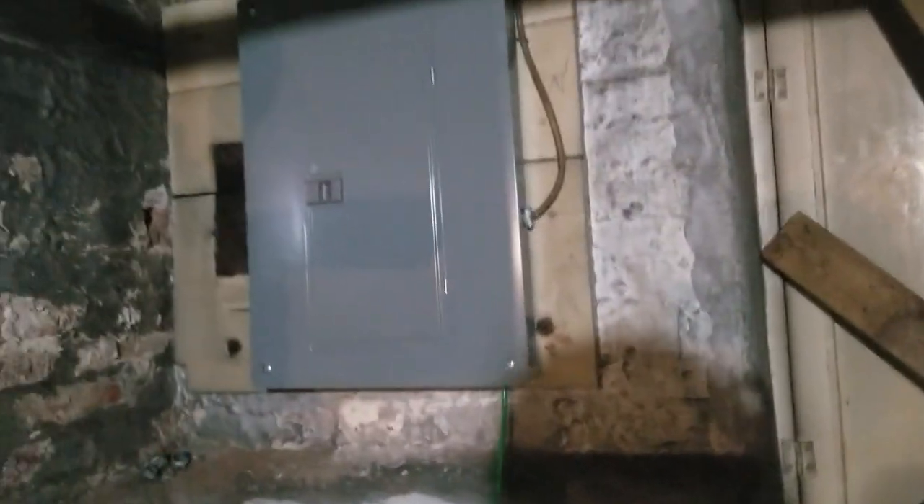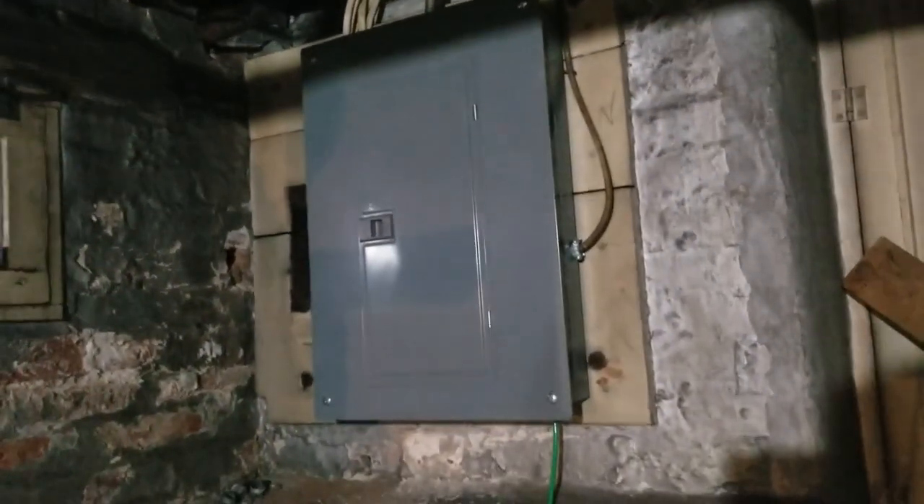Now here's the shame of this — this right here is a brand new 100-amp service with a new ground and new panel box and everything like that. I think you should spend the $1,200 to $1,500 to upgrade that to a 200-amp service to make everything make sense with the AC. So six grand for HVAC, $1,500 for the panel box, $5,000 in the kitchen, three grand for that back powder room, and $1,000 for junk removal.